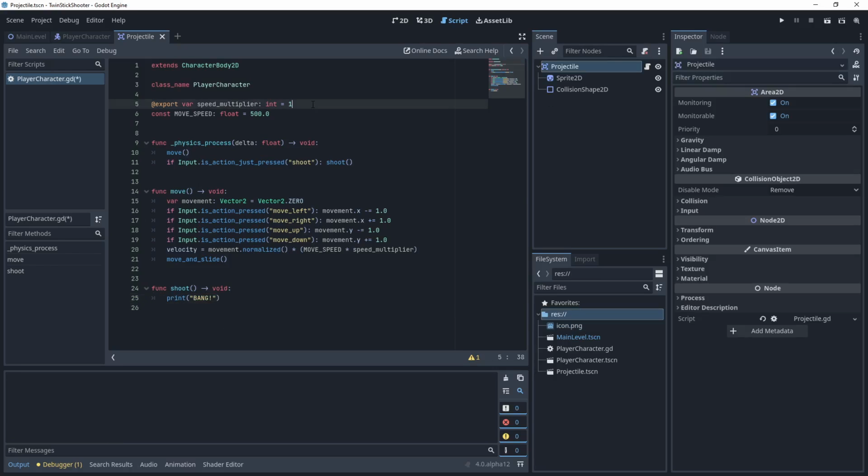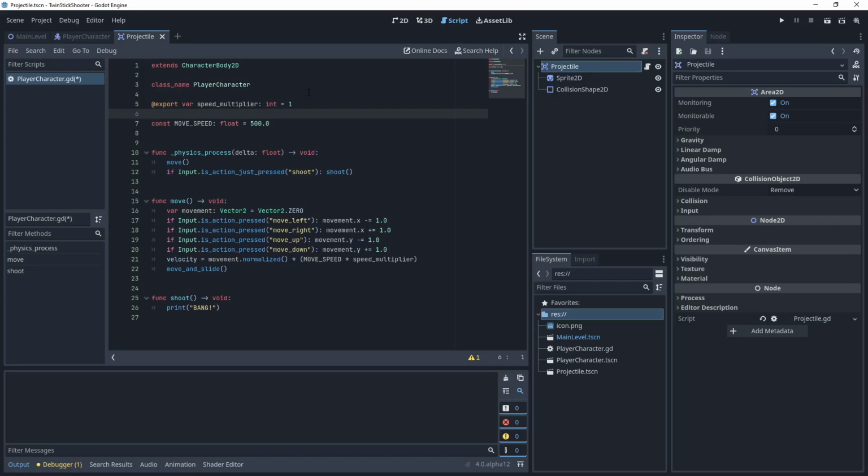We do that by getting a reference to our projectile scene, okay? So here in playerCharacter.gd, we are going to export var projectile so that we can assign it in the editor, much like we do with the speed multiplier. And this is going to be of type packed scene.